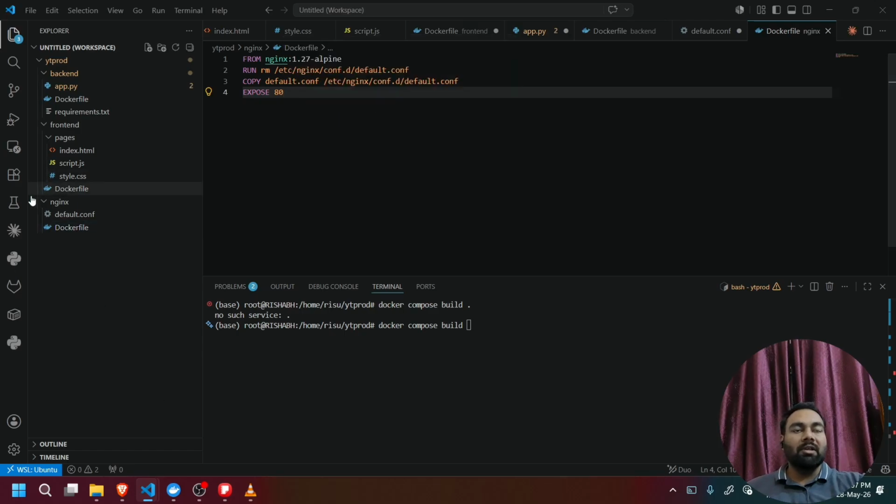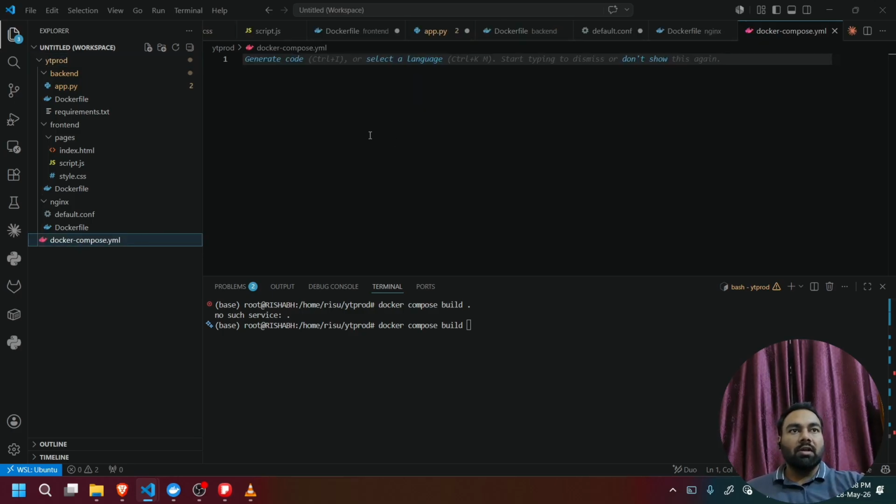Now what I will do, I will create a Docker Compose file out of everything, like all the folders. This is a separate Dockerfile I have created for frontend, backend, and Nginx. But now I am going to create a final Docker Compose file which will start all these services, like the Nginx service will be started when frontend and backend are started from this Docker Compose file. So for creating this Docker Compose, you have to give the name as docker-compose.yml, and in Docker Compose YML, I will create one network, a Docker network.